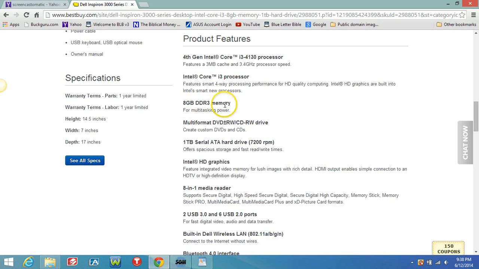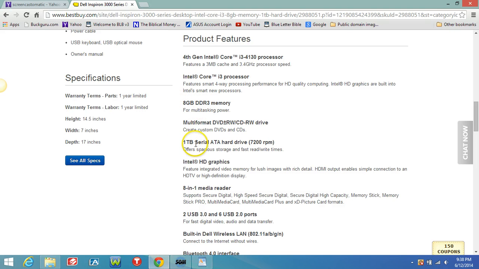RAM has to do with how much it can do at the same time. It's kind of like putting things out on your desk at the same time. You can have a small desk or a big desk. That's your RAM. How much you can multitask at the same time, because the more RAM you have, the faster the computer can go and handle more things. Like a 4 GB will handle it, but an 8 GB will really handle it. And 16 GB will zoom it.